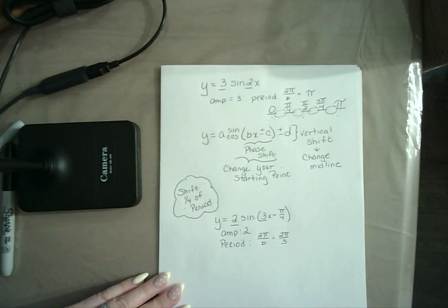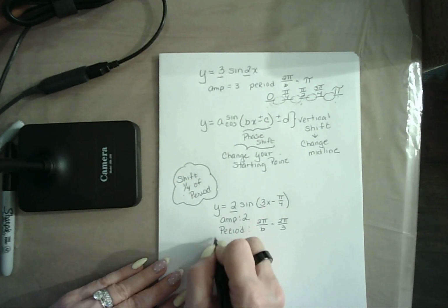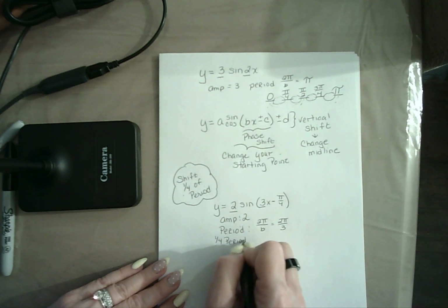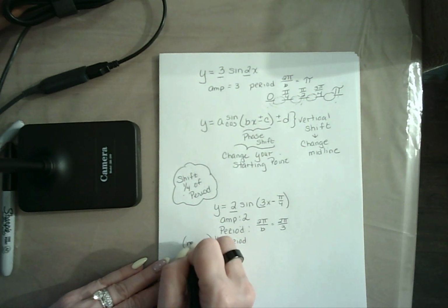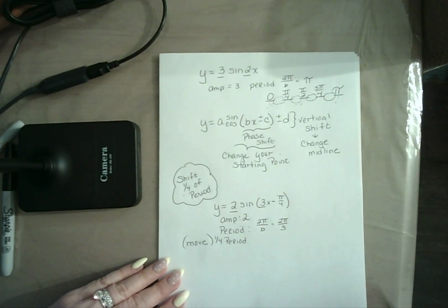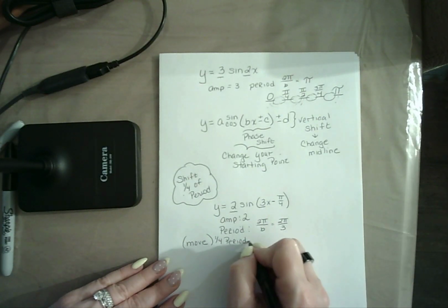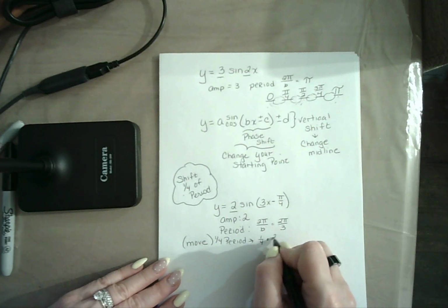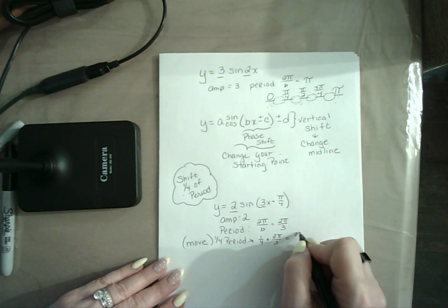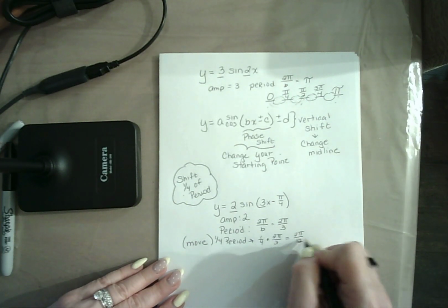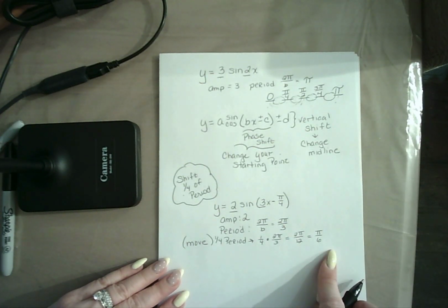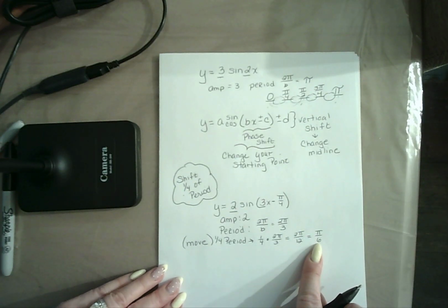Now we're going to add something else. We're going to add 1/4 of the period. We need to know this because this is going to tell us how to move in between each one of our points. So we're going to do 1/4 of what we found for the period, 2 pi over 3, which is 2 pi over 12, or pi over 6. That means every time we move, when we find one of our points, we're going to count by pi over 6.